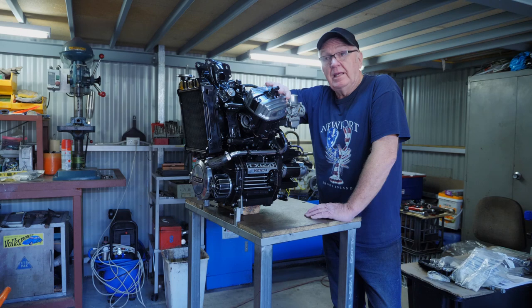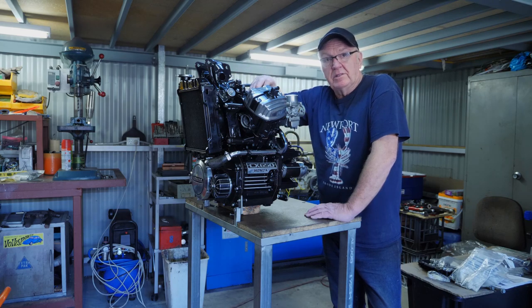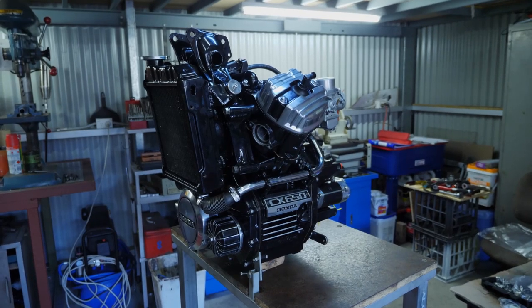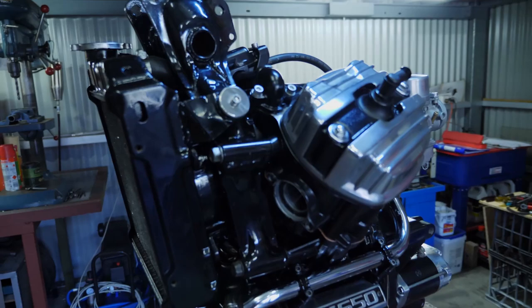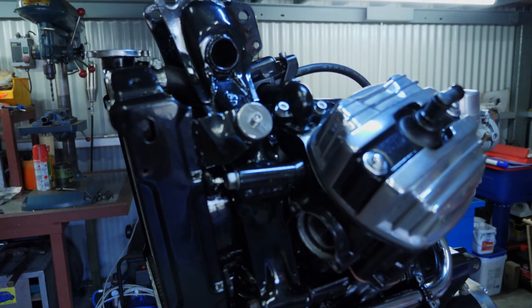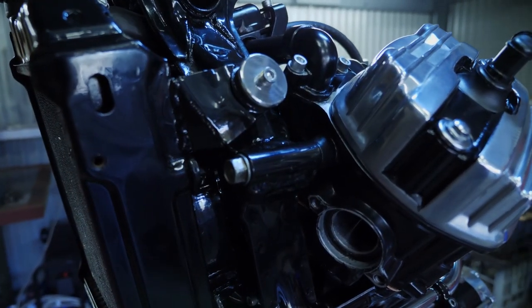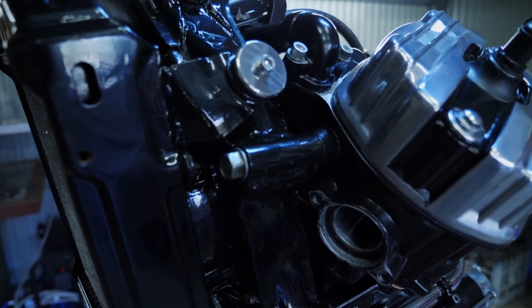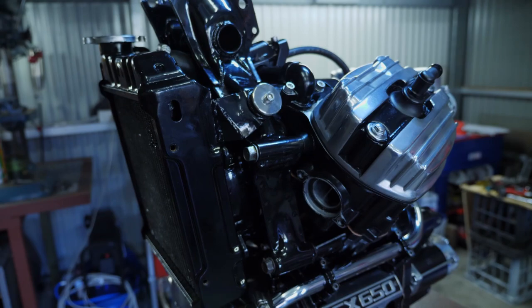So, I'll give you a bit of a look over and just show you what modifications on the motor we've done to be able to do that. Okay, let's have a look at this CX650 motor. The first thing we did was modify the CX500 engine hanger, realigning the center bolt so that it fitted the 650 motor. And now it has the CX500 engine hanger.